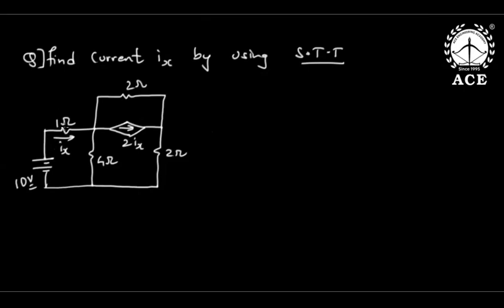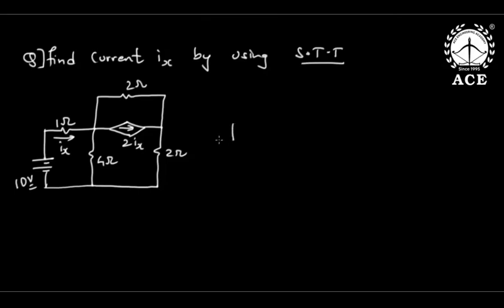But on the right side, there is a dependent source. Can we do source transformation for a dependent source? My answer is yes. Source transformation technique is a simple Ohm's law based reduction. Yes, we can do source transformation even for a dependent source.